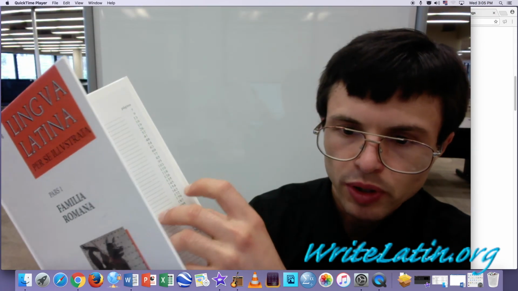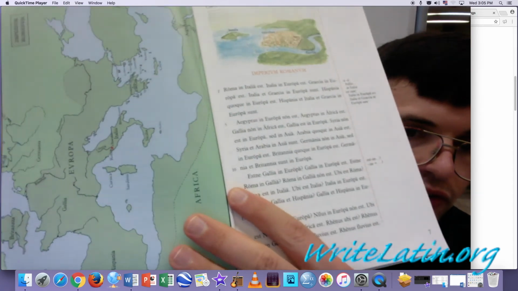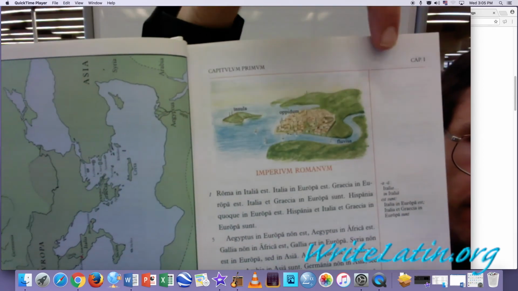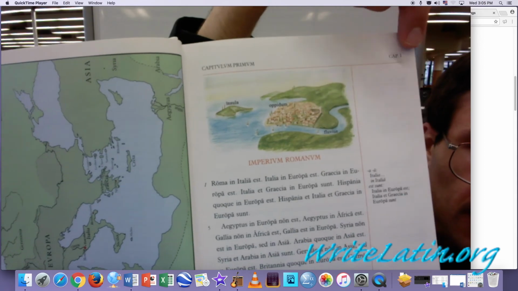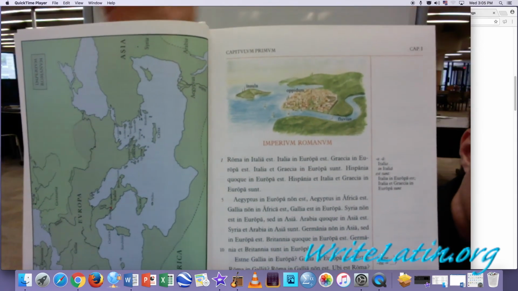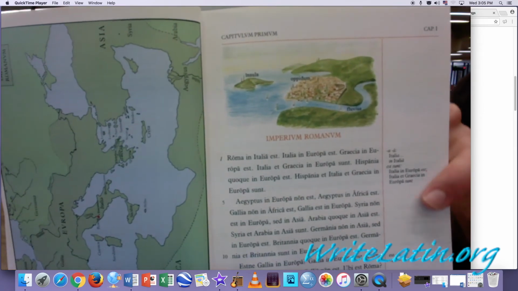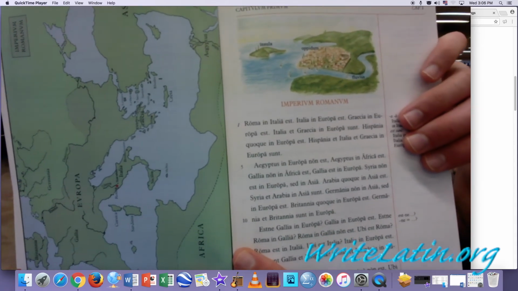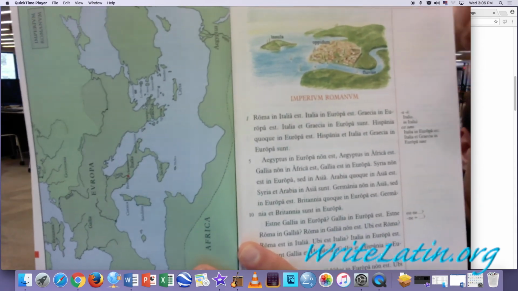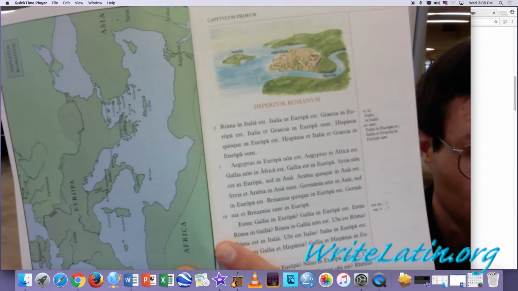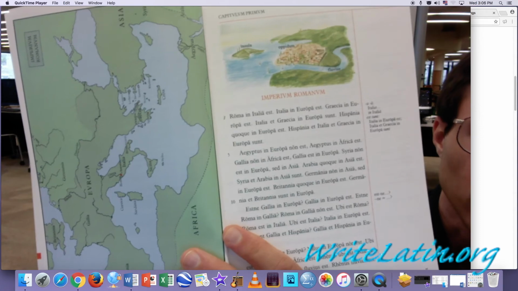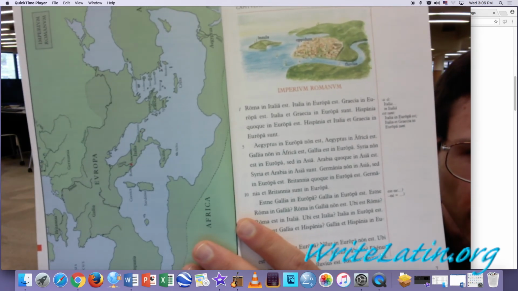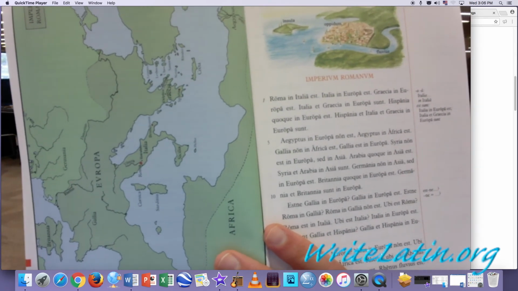The strange thing about this book is that it is all in Latin from page one. You can see the chapter is written at the top, Capitulum Primum, first chapter, Cap 1, abbreviation. And over on the side here, you have the critical apparatus that will help you read the book. Now, you might not even need this critical apparatus. You might be able to just read it straight out, because the neat thing about this book is that it's intuitively comprehensible, which means that you would be able to understand it even if you knew nothing about Latin. So you can probably read that first line there, and it'll make sense to you.